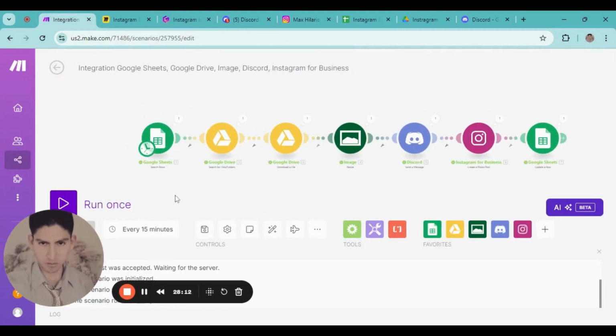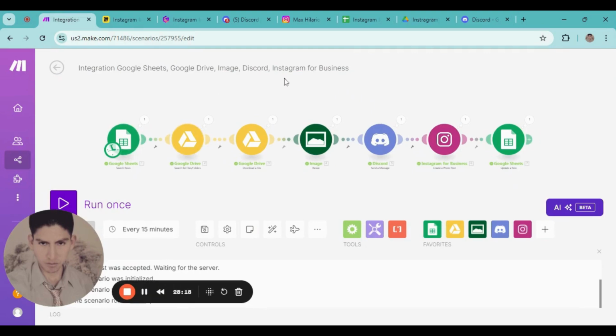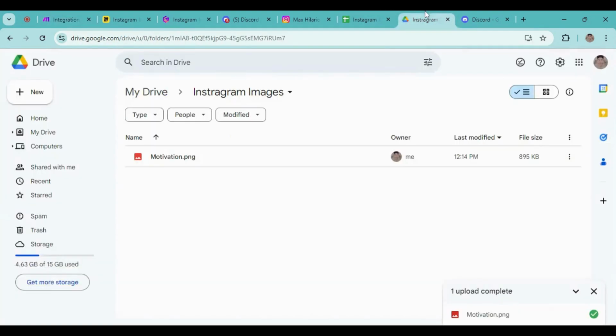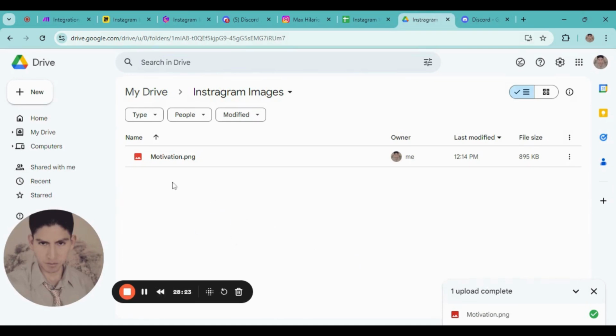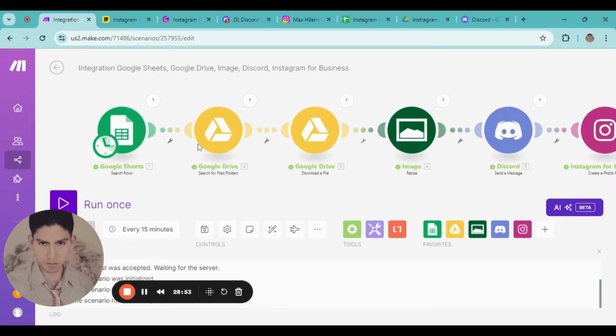Another thing we can add to this is that if you don't want to schedule and want to post directly, every time you want to post something you only take an image and put it here, and this will automatically post, no matter the time. Now, you can delete this module and run directly from here.